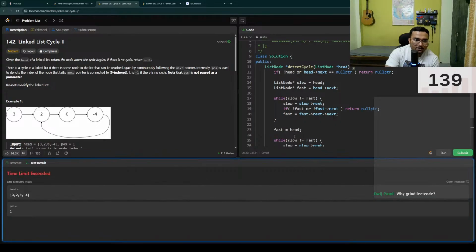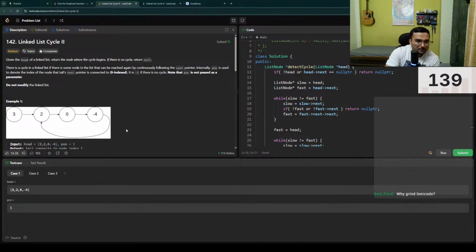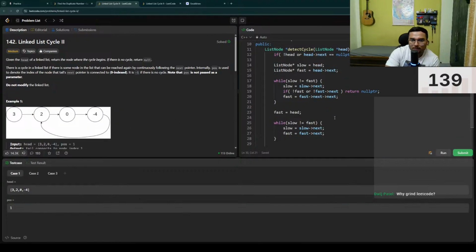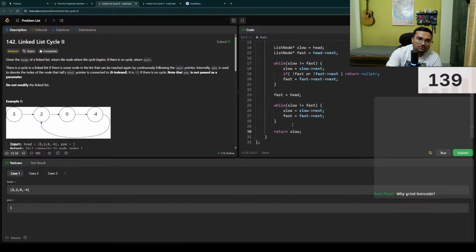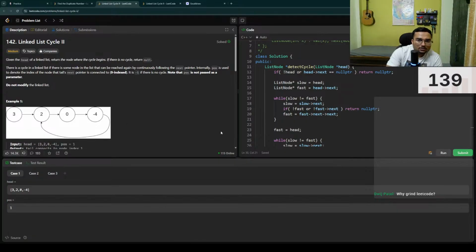Is it TLE? I messed it up. 3, 2, -4. While slow is not equal to fast, slow equals slow next, fast equals fast next. What did I do?